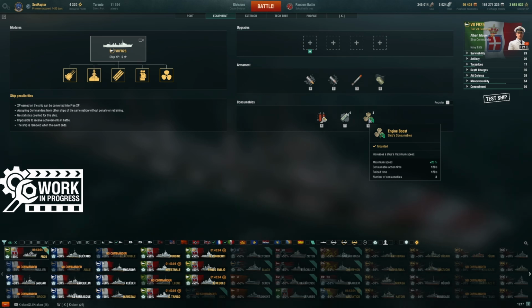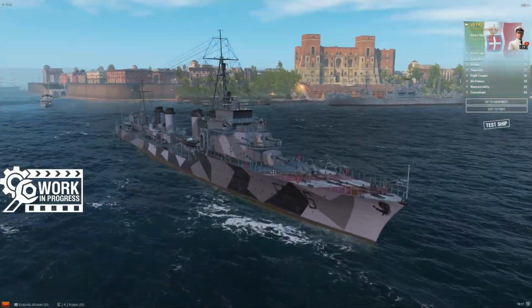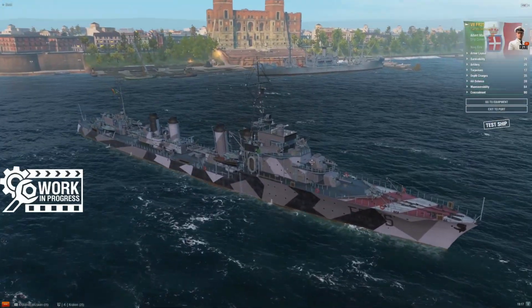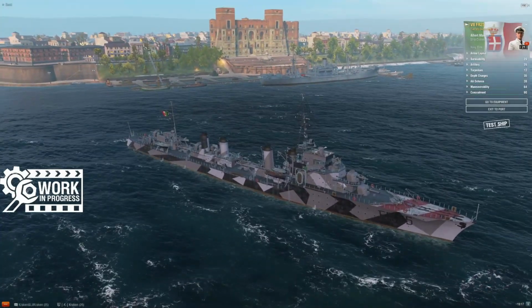And remember, with the right modules and captain skills, you can lengthen that consumable action time out to probably about 2.5 minutes, 2 minutes 40 seconds. You can get a lot of use out of one of these engine boosts. So this FR25 is going to play, I think, more like a French destroyer than an Italian one. If you like the mid-tier French destroyers, I think you're going to like FR25.